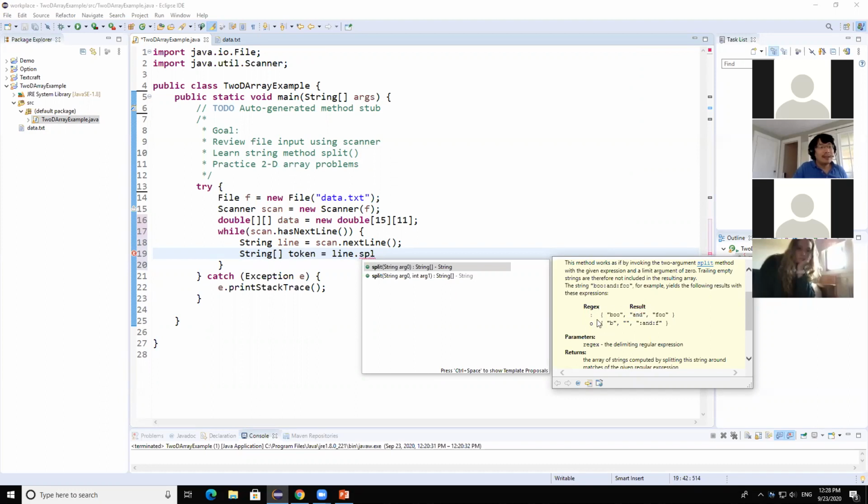The second example is split on o. So you have your b, and because there are two o's in between, there's an empty string, because you're going to split on this o and this o, and in between those two o's there's nothing. So it's an empty string.